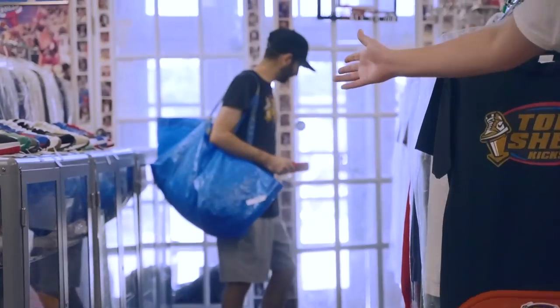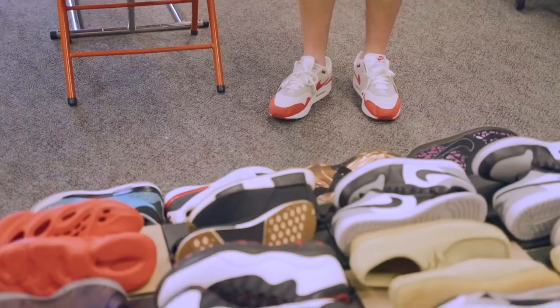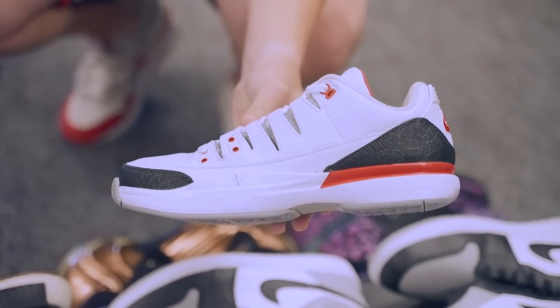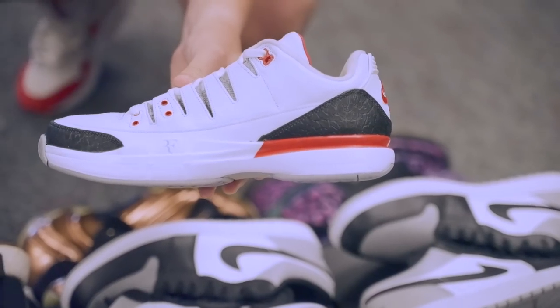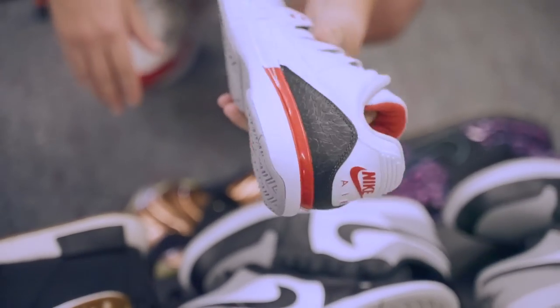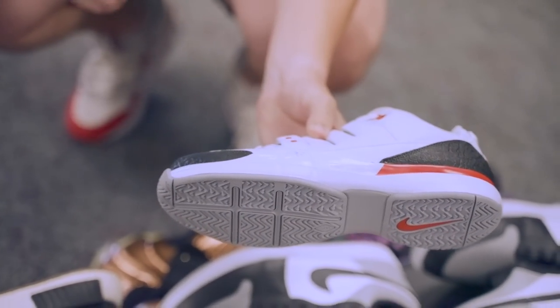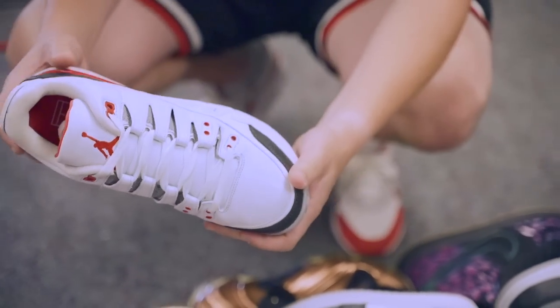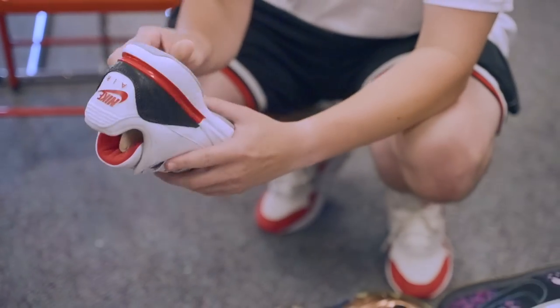We got Evan coming through with some more stuff that probably sold. This is a nice one right here, the Roger Federer Jordan 3 Vapor, I think they're called. I have a lot of history with this sneaker. This flea market video didn't come out yet, but I definitely sniped these at the flea market for $100, so that was definitely a great deal. I honestly think they're brand new. They just have some issues with yellowing, etc.